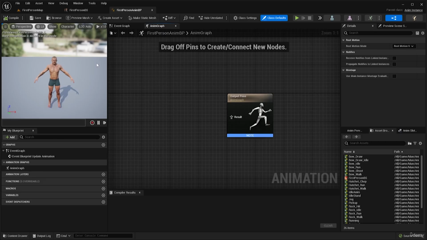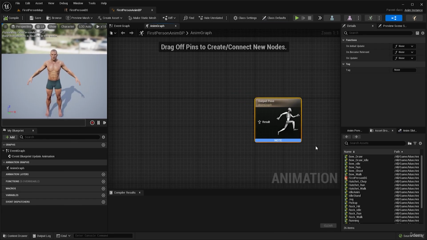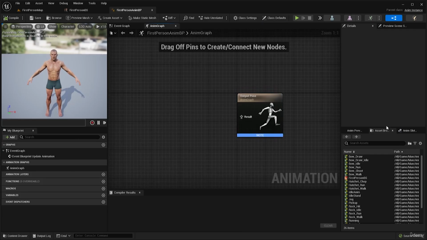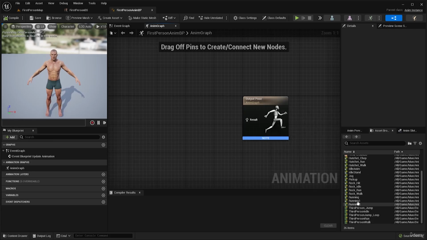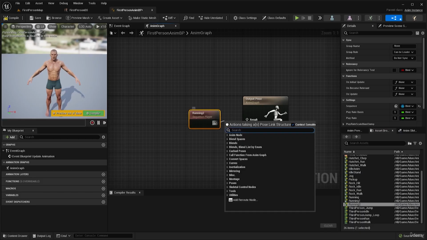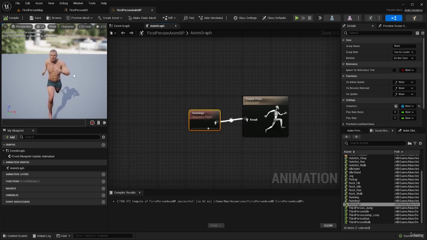The basic overview is you have your viewport to preview your animation blueprint, and then you have this node graph system, similar to Blueprint. Basically, you can drag in animations and hook them up into this little result. So for example, I could plug in, say, a running animation and drag it into this graph and plug this little person icon into the result. If I compile and save that, you can see our character is just infinitely playing this running animation.